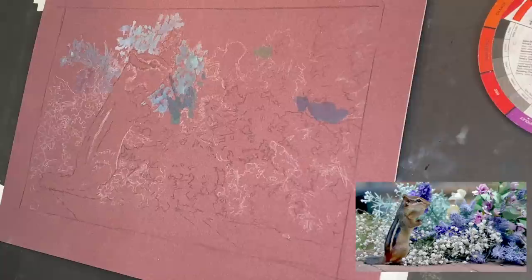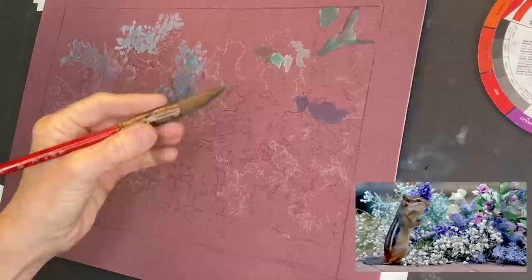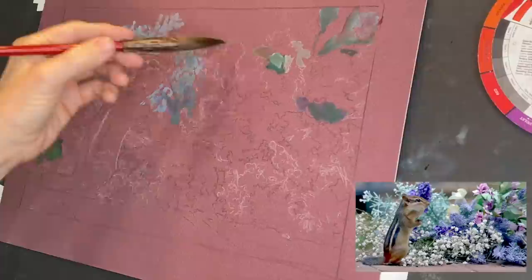And as you can probably see, there are so many nice neutral greens and just some real subdued colors in the flowers that are behind the chipmunk. And then there's some beautiful bold purples, and then those baby's breath that are in the front are a really nice contrast. So as I paint, I'll be talking a little bit more about focal point as well. And that's one of the main reasons I got so excited about using gouache as an underpainting. I felt I had so much control over being able to create a soft, subtle, and neutral feel.